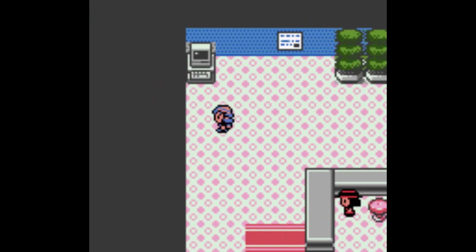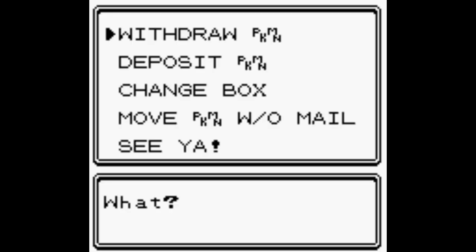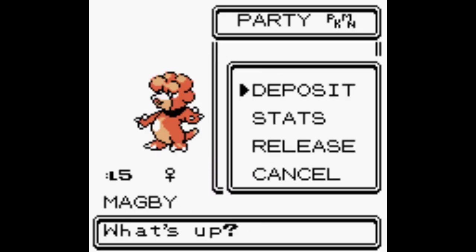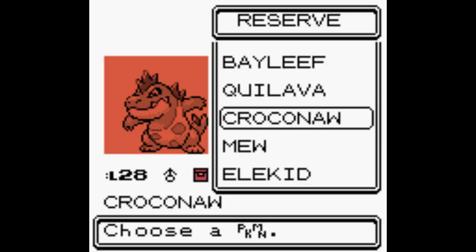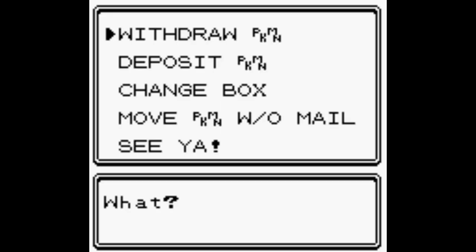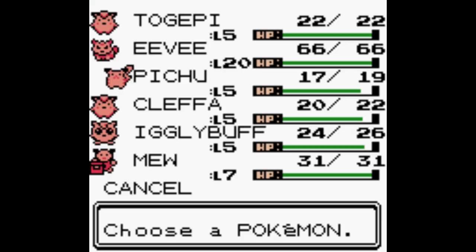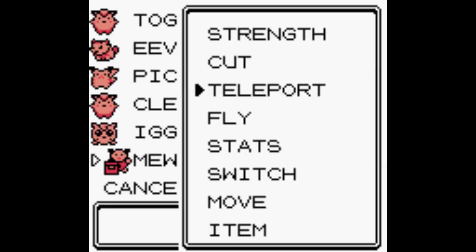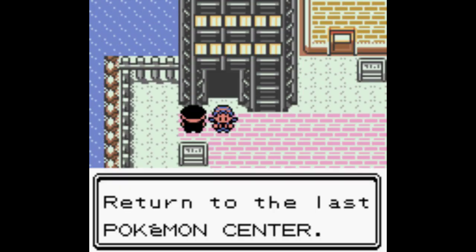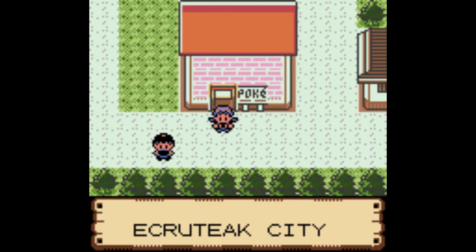So now that I got hatched all the baby Pokemon in the game, just gotta deposit Magby here, withdraw Mew here. So I have the means to teleport all the way back to Ecruteak City. Why Ecruteak City? It's so I can heal up the baby.